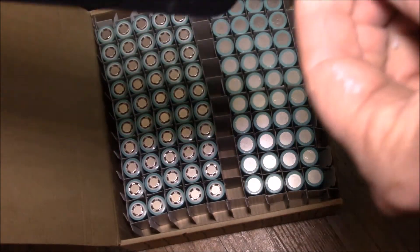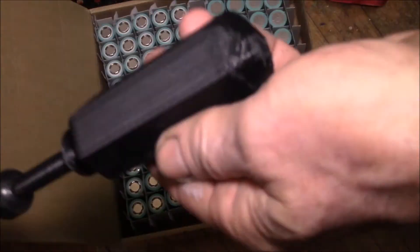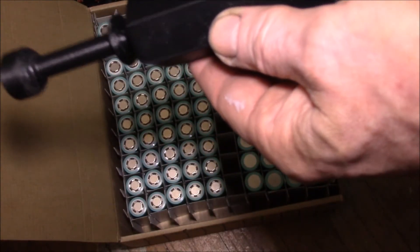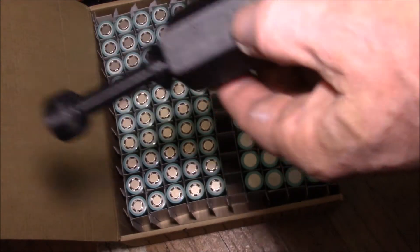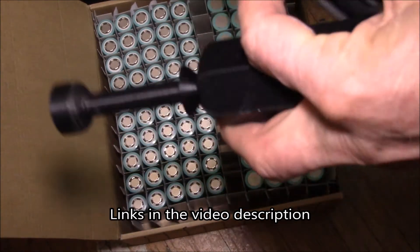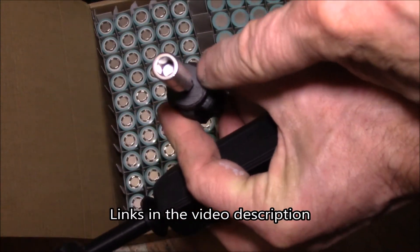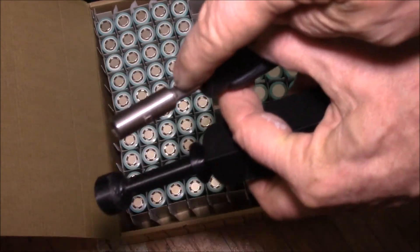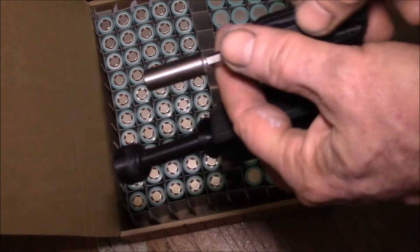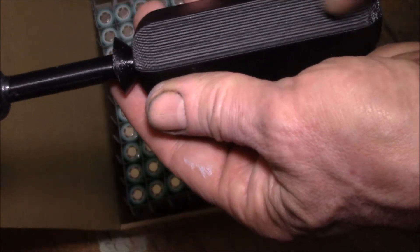I printed this about a year ago when I first got my 3D printer. I was looking for a handle to hold hex bits and found this one on Thingiverse — exactly what I was looking for. It has a little hex socket in the end of the handle and you can stick in one of these magnetic bit holders to get a nice little tool holder for security bits and different things.